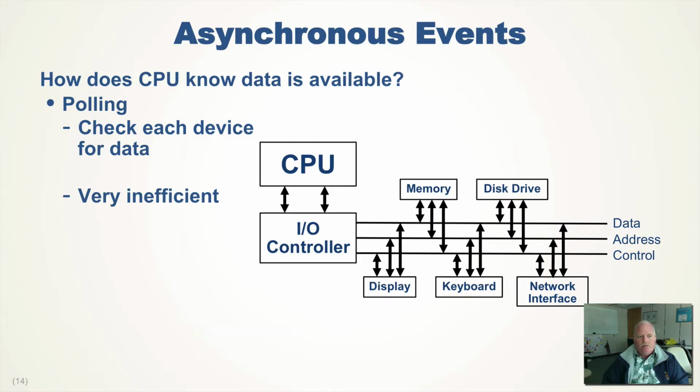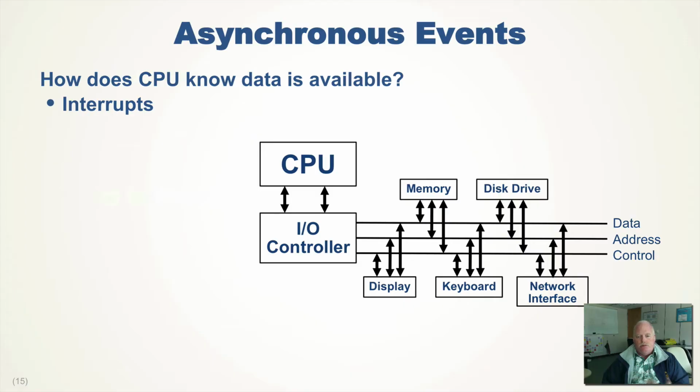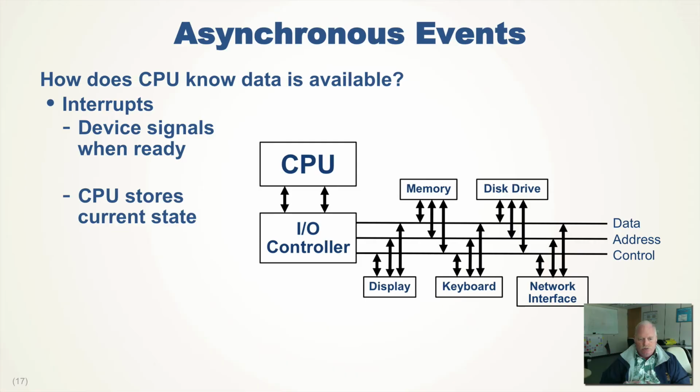So what's the other way to do it? We use interrupts. So what we do is when the device is ready, it says, I've got data for you, CPU, it signals an interrupt to the CPU or to the I/O controller. So then the CPU, who's in there executing the fetch execute, doing the program, needs to go, hey, I've got to handle this input from the device.